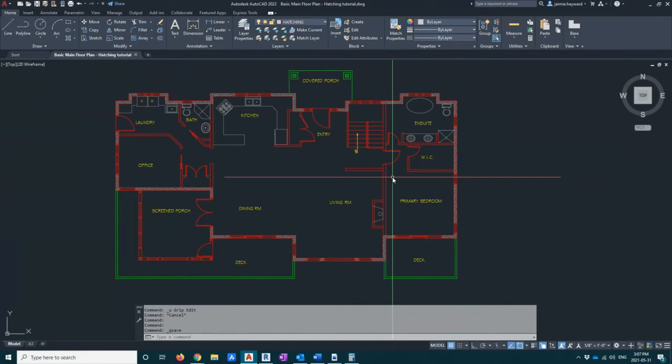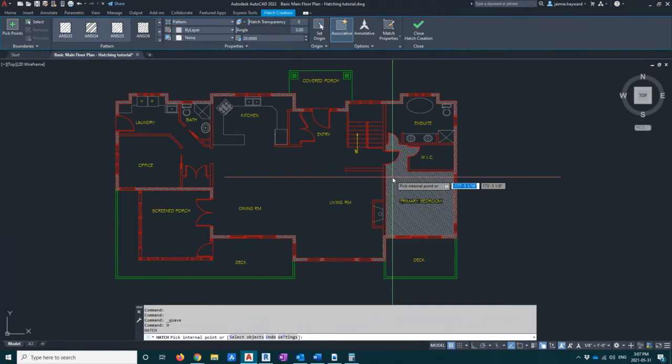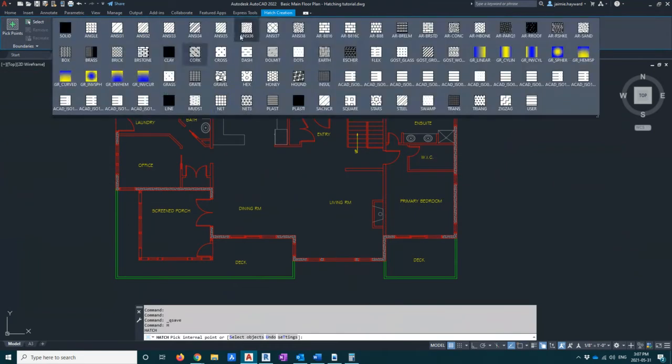Okay, so next what I want to do is change the hatch for my load-bearing walls. I have a few load-bearing walls on my floor plan, and typically in floor plans we want to change the hatch to something else. So that means I want to start the command all over again. It is a brand new hatch, meaning start the command over again. Open up your hatch patterns and proceed with the next steps.